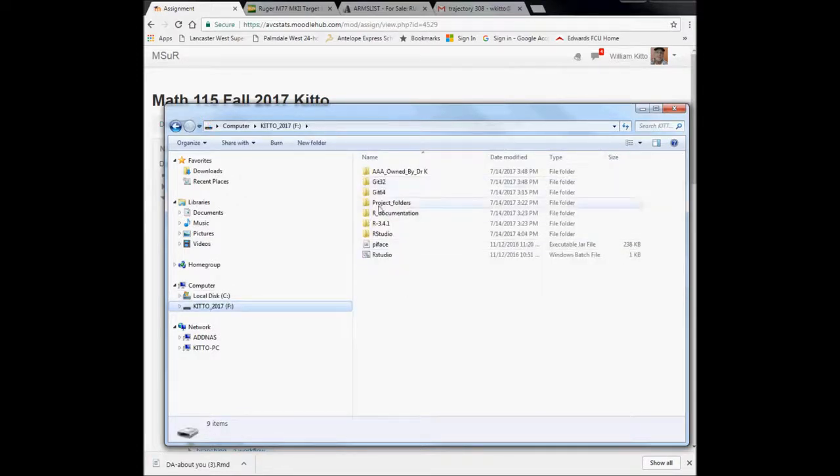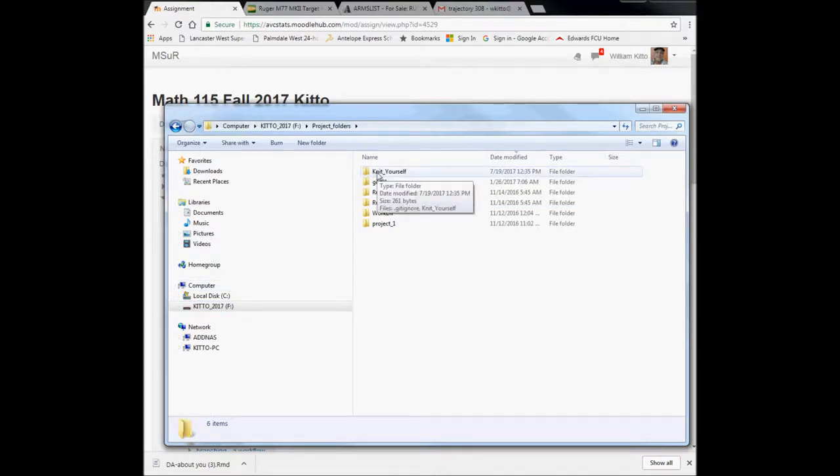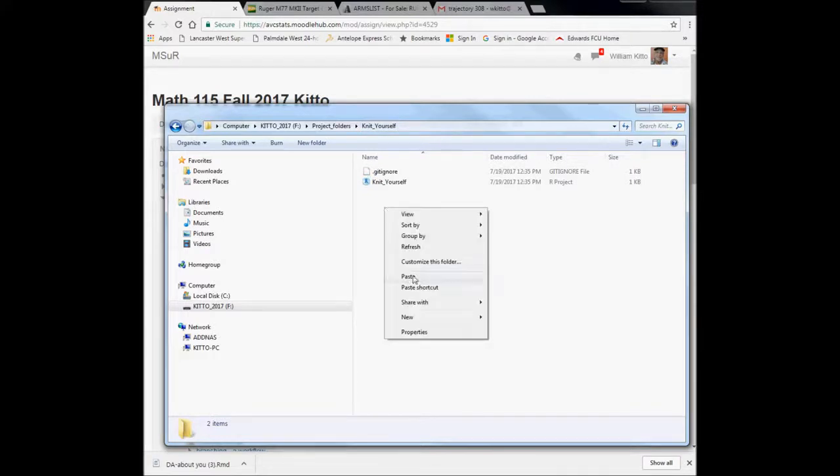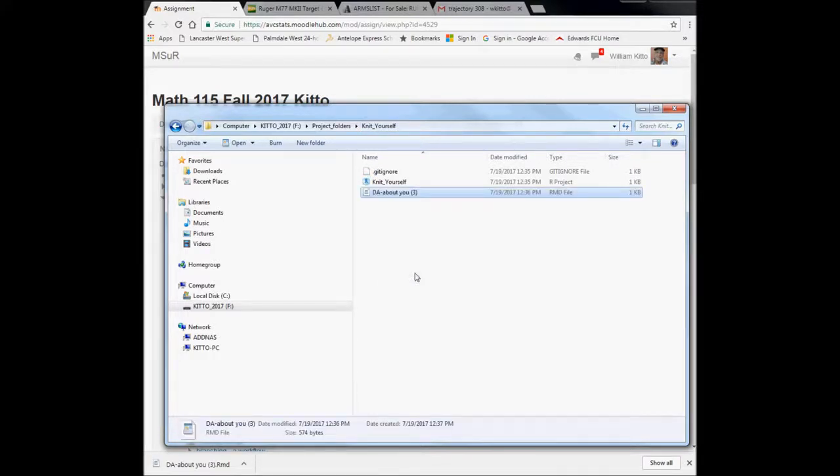And I click on my project folders, and there is the Knit Yourself folder that I want to put it in. So I click on that. And now I'm in this area, and I'm going to right-click and paste. Okay? So that brings that markdown file back into the folder in RStudio.